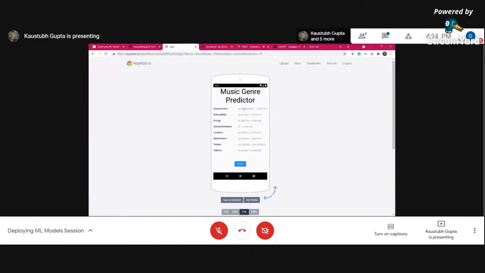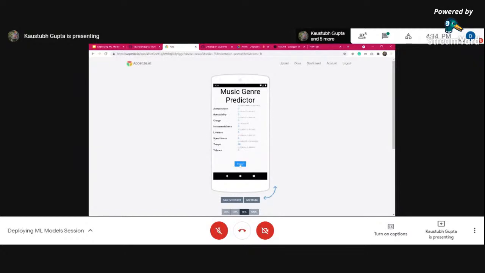If you type all the parameters of the music, you can type here also. Let me put all of the zeros. Basically this app will make a request to our hosted API and then predict the music genre using the data provided in the app.